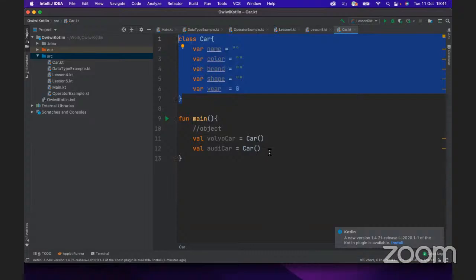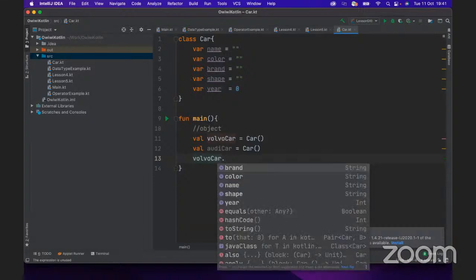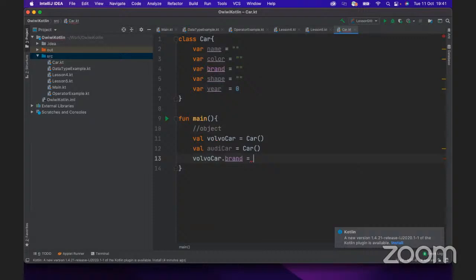Now, let's say for instance, I want to assign different things to this. So I can say Volvo car. I can actually access and set values to it. What's the brand of the Volvo car? I don't know the brand of car. Maybe somebody should just suggest that.